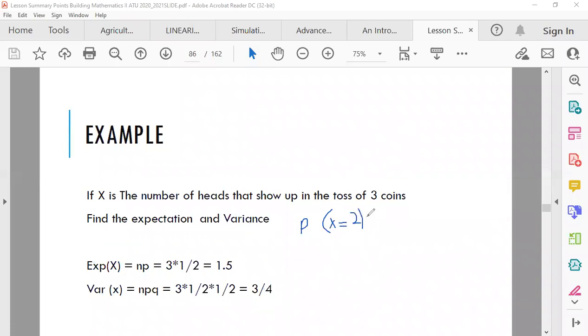Now it will be the probability of X being equal to 2 is equal to 3 combination 2. Okay, so you do that with your calculator. 3 combination 2 times 1 over 2 raised to the power 2. Okay, then we have half raised to the power 3 minus 2, which will be 1. So do that calculation and let's see whether you are still going to get 3 over 8. We are expected to get 3 over 8. So do the calculation and see if you get 3 over 8. And give me a minute, I'll join you soon.